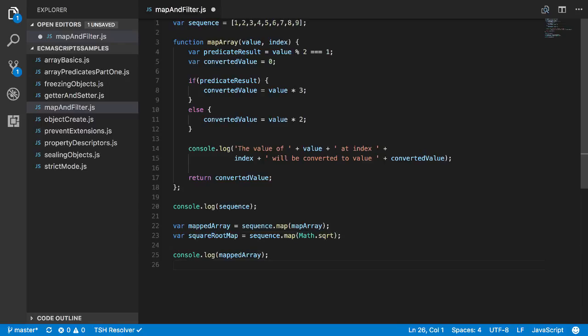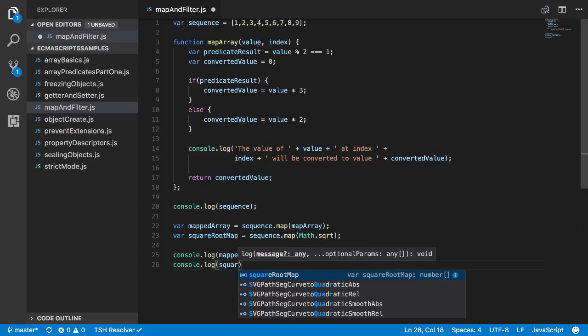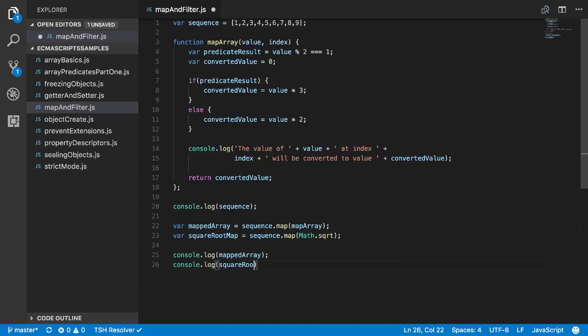And I can print this out as well. So if I go console.log square root map, we're just using an inbuilt function that's part of JavaScript. This is part of the math library, right? But it still applies because the value, which is the first thing coming in here, should still work, right?